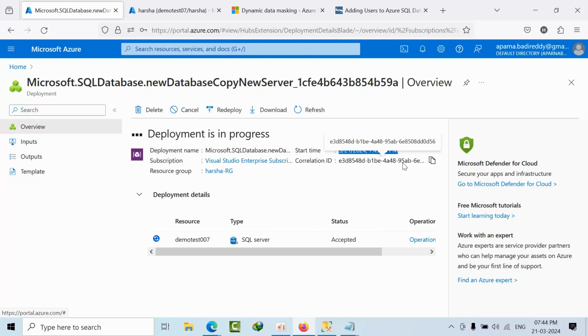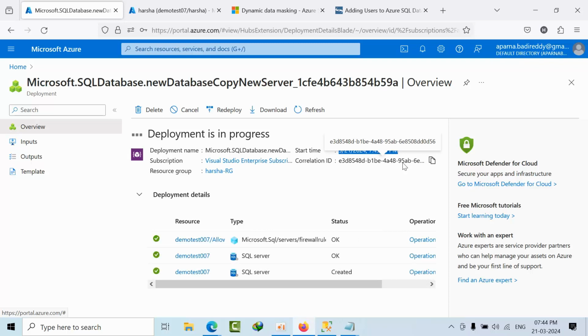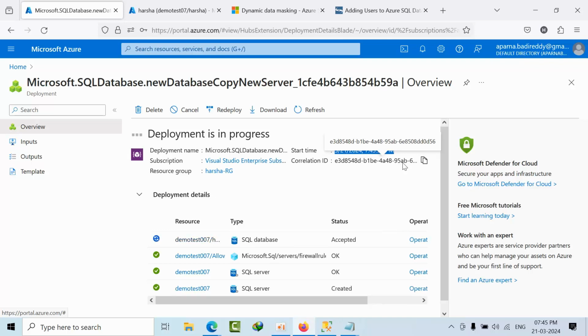Still, if I am unable to create, I need to raise a ticket. What those people do, they will come to me and ask me to create the database using PowerShell. And if I am still unable to create using PowerShell, then they will take all the screenshots and go to the product team from their end. So for that they have to raise an ICM from their own only. They just come and take the screenshot for the product team and for us.